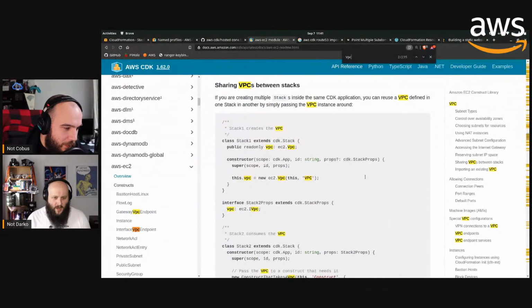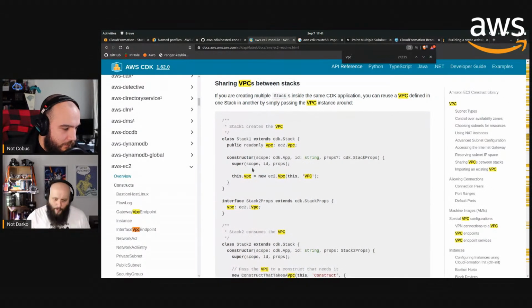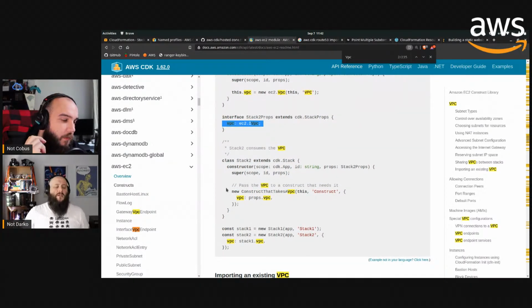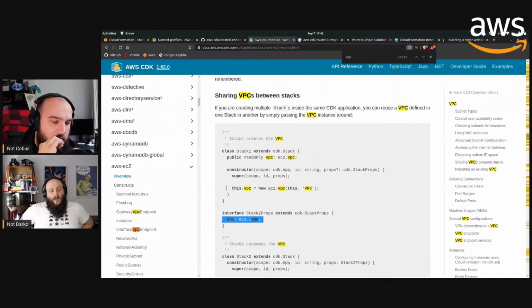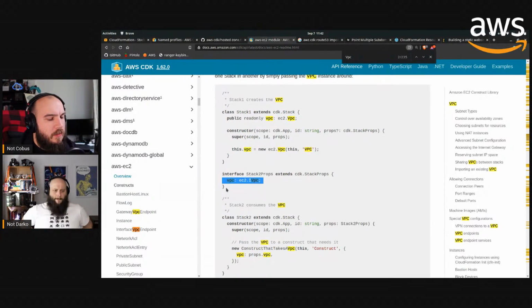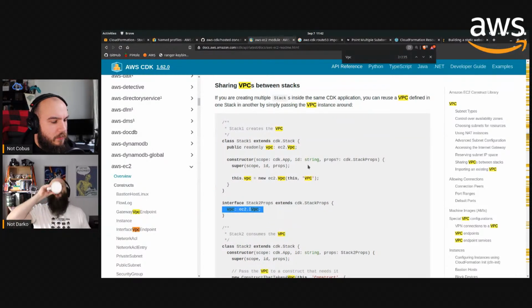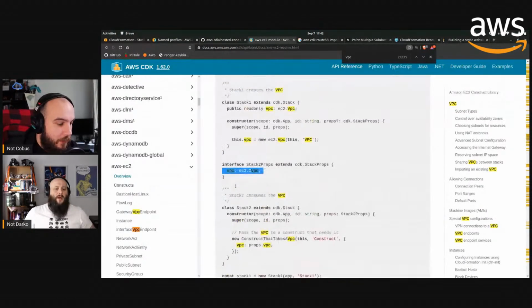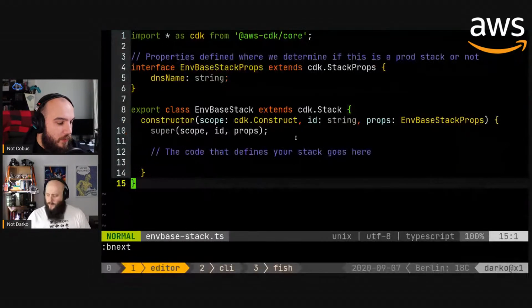Okay, here's a good example. You can use the stack one creates this thing. Interface extends CDK prop. So you can pass the entire object, that's why you need an interface. You can pass the entire object, not just a string part of it. So that's actually quite nice. If this works, this is amazing, because this means that I can create a stack. Okay, there's also from lookup, so we can do lookups as well. That's fine. But I'd rather pass it this way because lookup can have a mistake and it takes longer. Then let's wait just for this to finish.